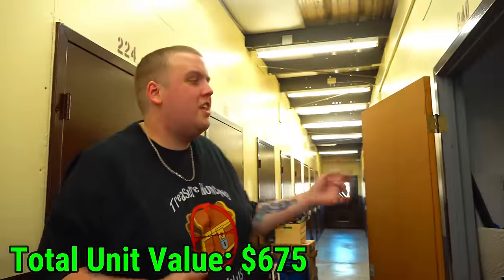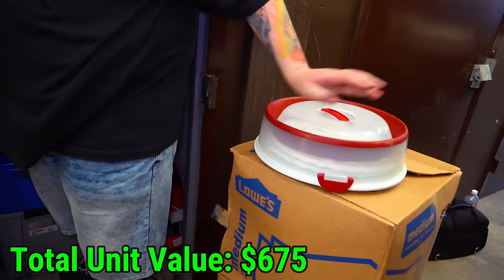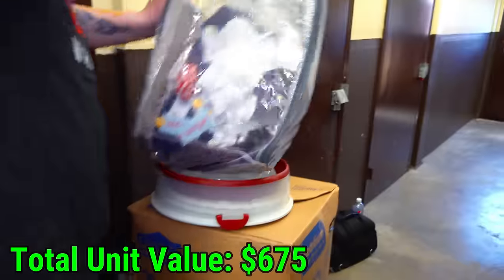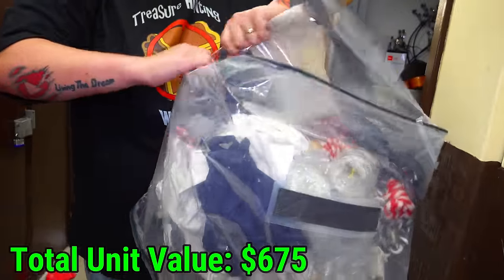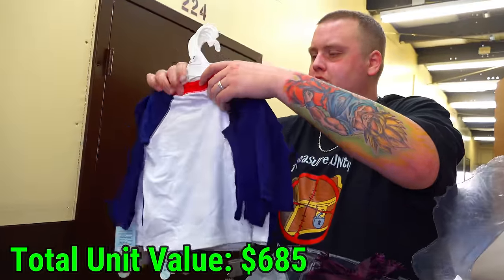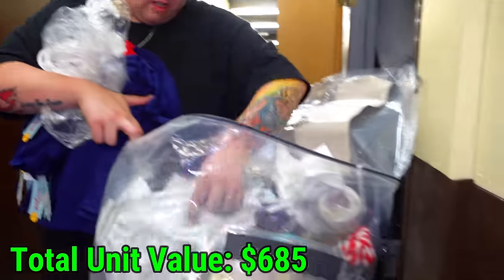I was hoping that would be in there. We saw the GameStop thing — there had to be something gaming eventually. Is this a cupcake tin maybe? There's so much stuff in the back, it's hard to get it. Let's see what this is right here. Is this all new clothes? An Apple keyboard. Are these all new shirts? They literally are — it's like a bunch of the same exact ones. They're 12 bucks a piece, from Target. There's a whole bunch more — all brand new with tags still.